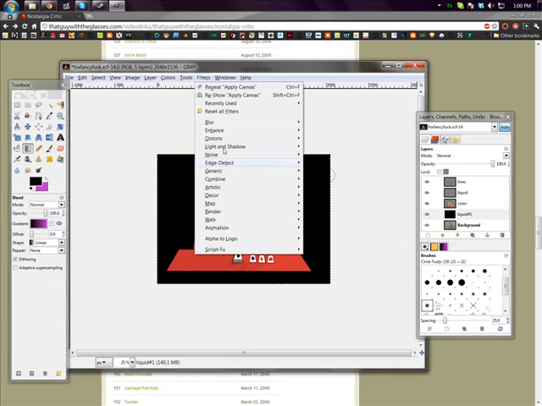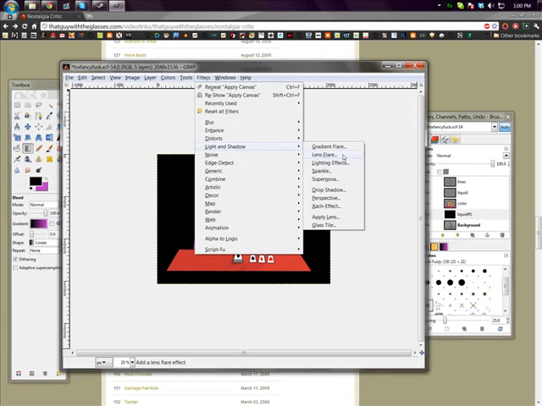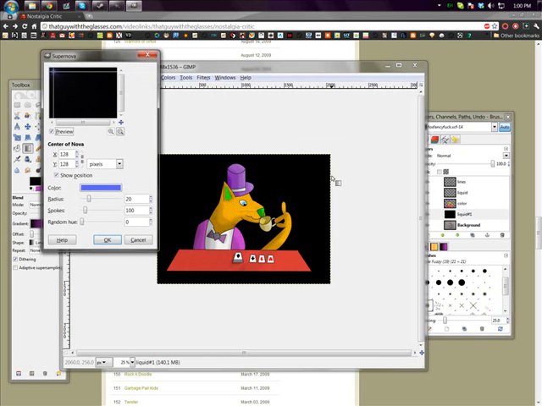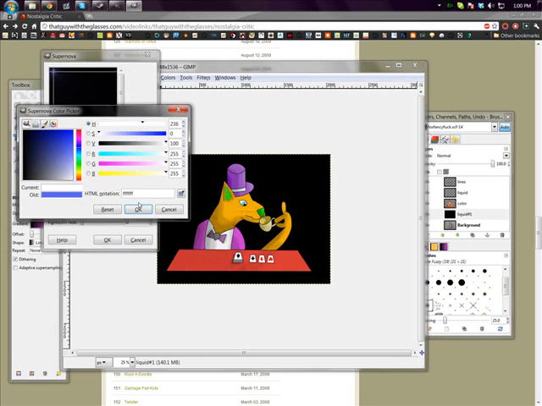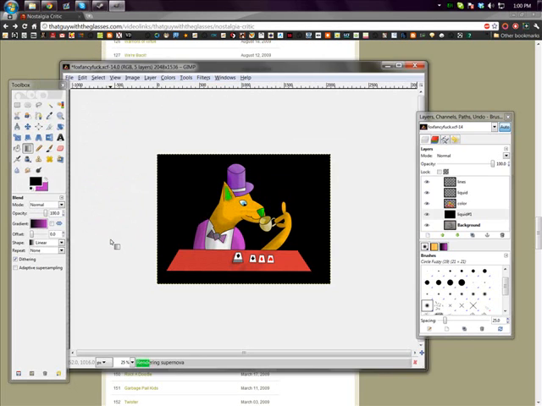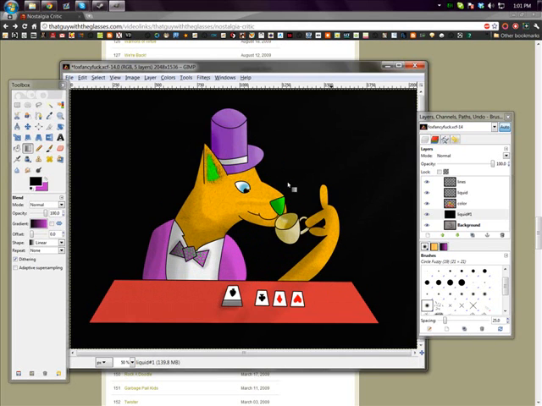Let's use a tool. Let's use light and shadows. Do supernova. That was necessary, yes. Get white. Put it over here. Radius. Bring it up a bit. Then do this. Didn't work.